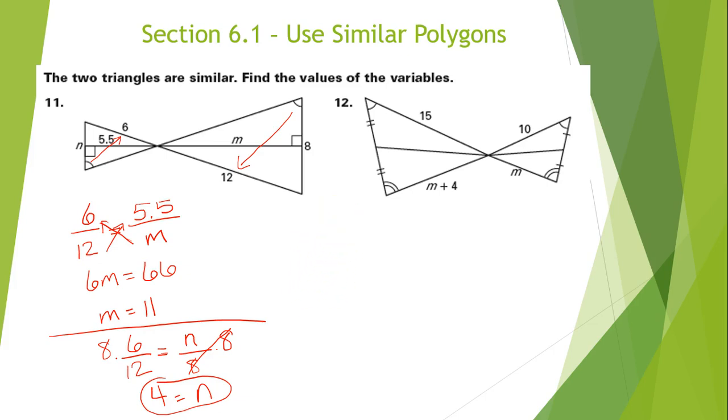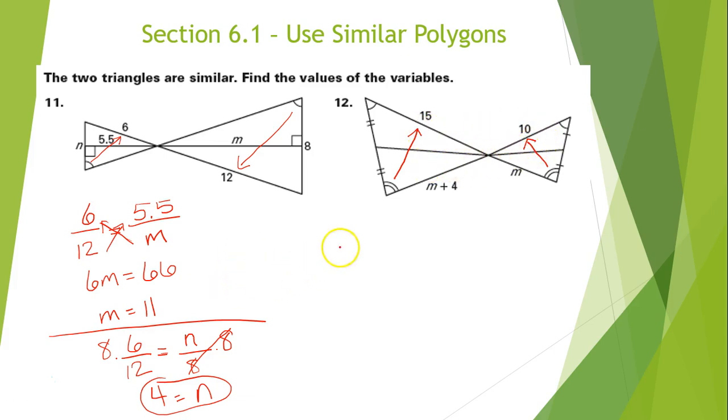Okay, let's do one more. Again, let's look at the corresponding angles and their sides to help us figure out what sides correspond to each other. So this angle right here that's marked with a double angle marking, that is the side opposite of that, and that side is the side opposite of that one. Well, since these two angles correspond to each other, these two sides correspond to each other.